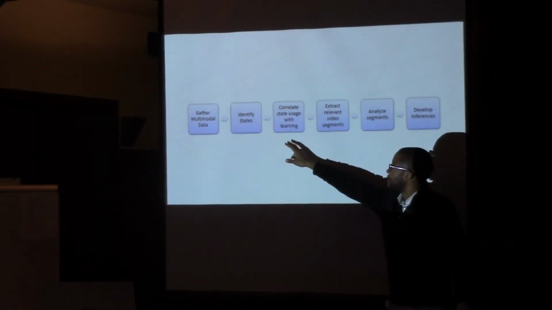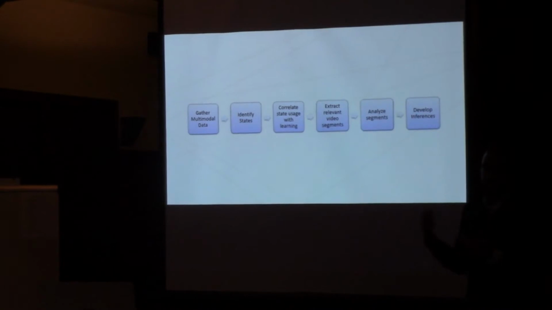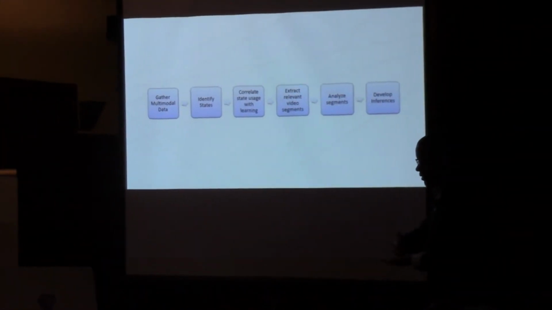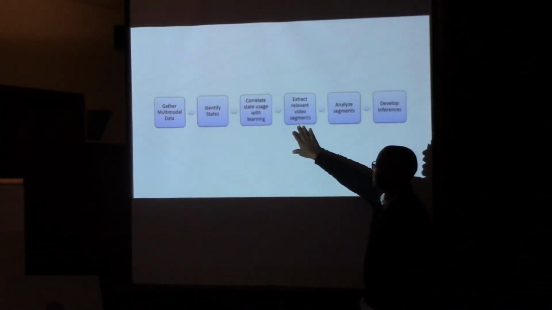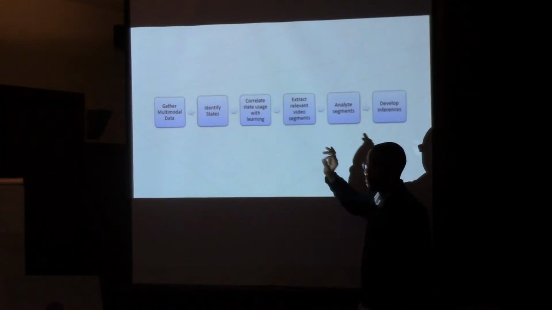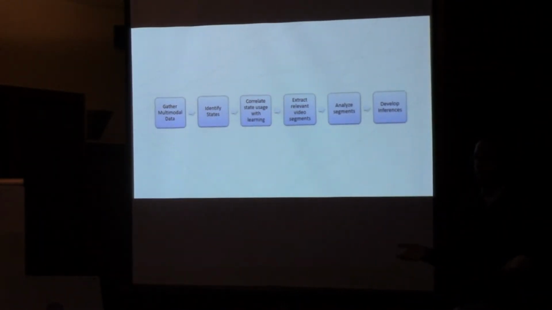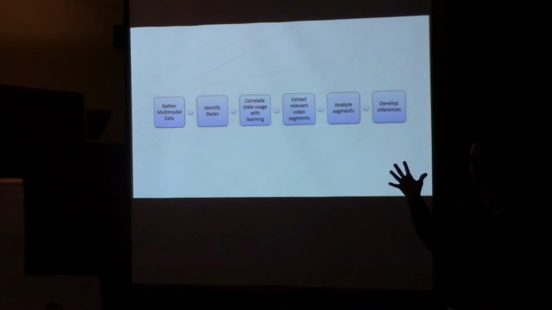I will then correlate those multimodal states with a specific dependent variable. Let's say in this case I had gain scores from pre-test to post-test. And then I really let that information help me tell me what are relevant video segments that I'm going to go back and human code. So in a sense, it's saying I kind of know what I want to look for. I'm really looking for differences in test scores.